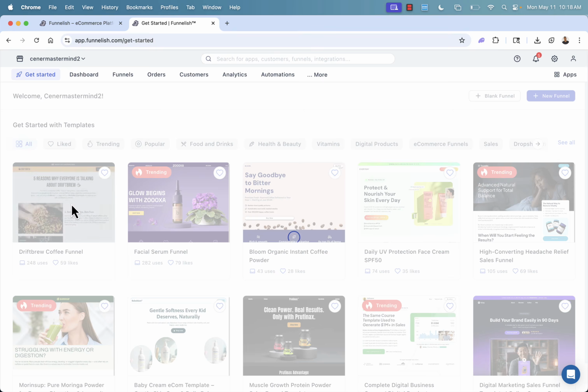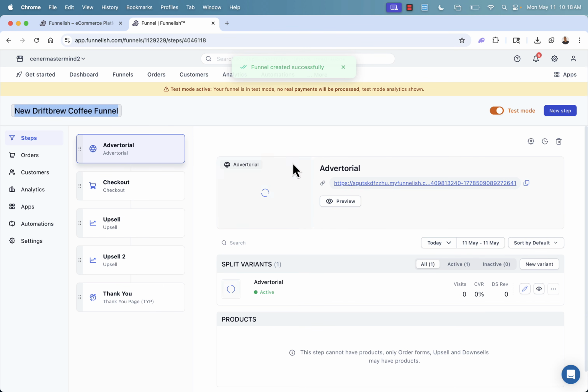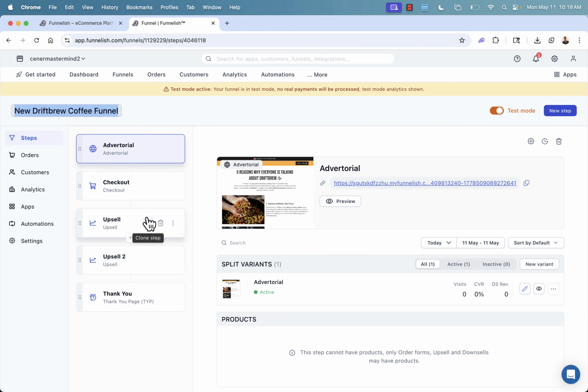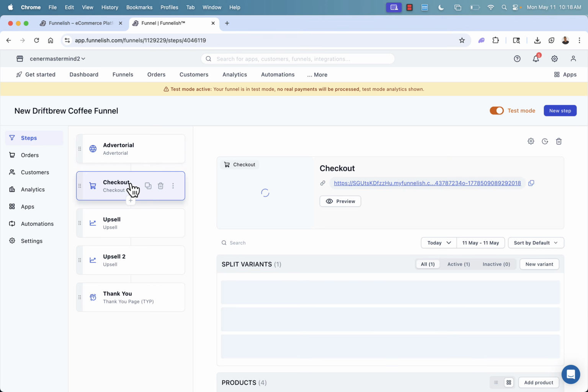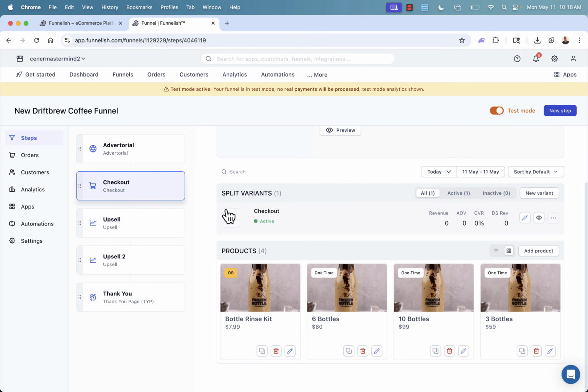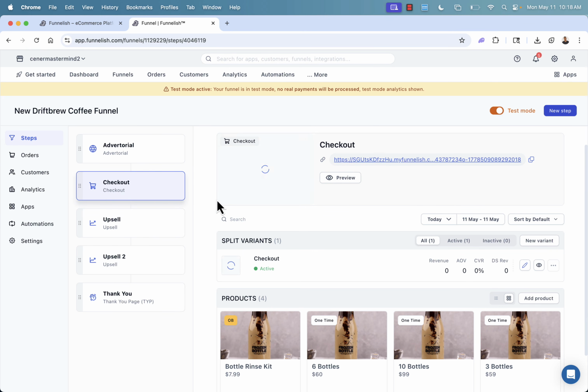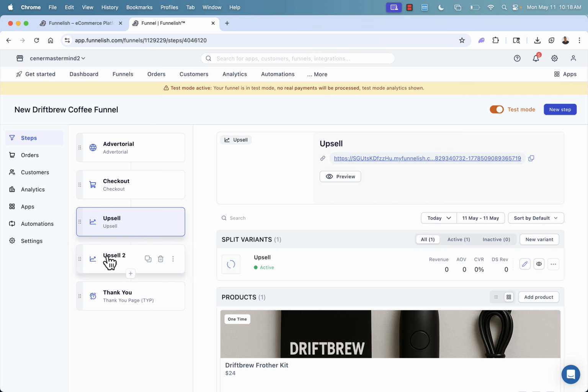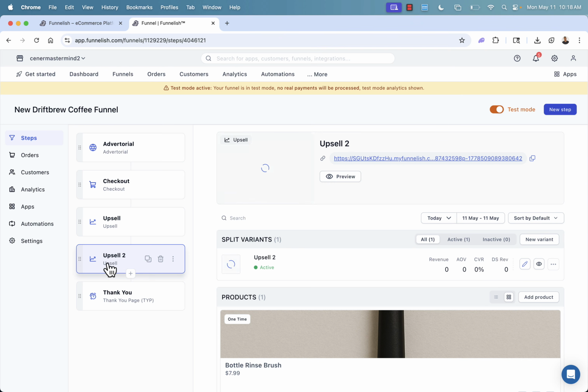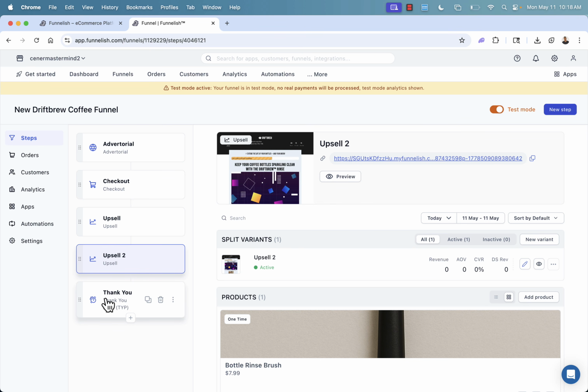So let's come over here and click use template. This allows us to go and select this template style. And you see the entire funnel as well, right? We have our landing page. We have, of course, our checkout over here integrated with Shopify. So everything will maintain in terms of our checkouts and our stats in our Shopify and any fulfillments. We have upsells. In fact, we have two. So we have upsell number 1 and we have upsell number 2. Then, of course, we have our thank you page.